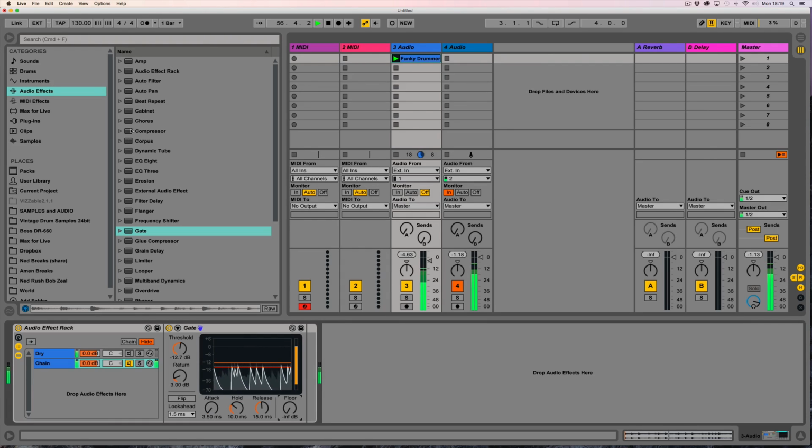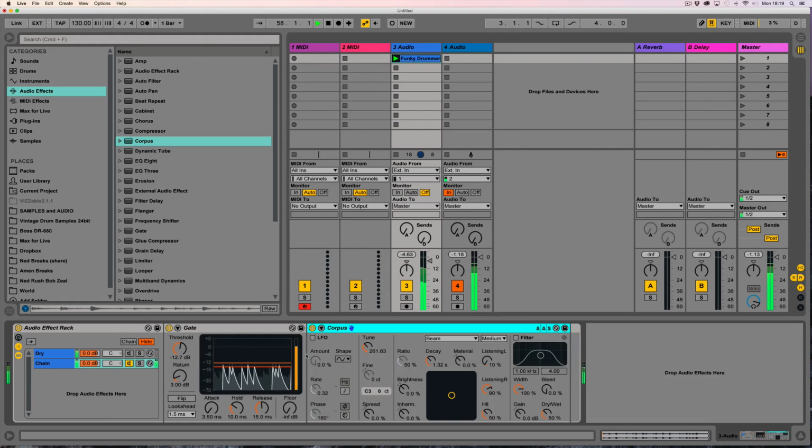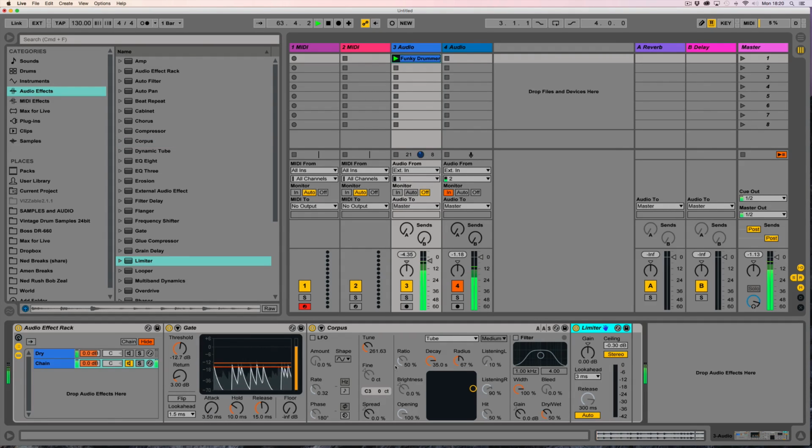Now I'm just going to bring in Corpus. Drop that in. Stick a limiter in. Let's bring the tuning right down. Doesn't that sound massive?